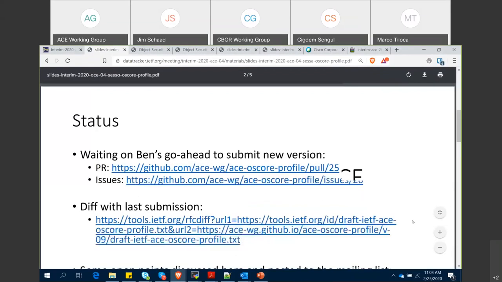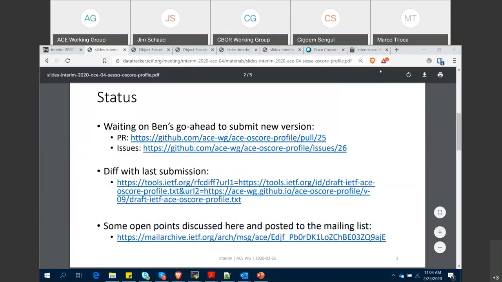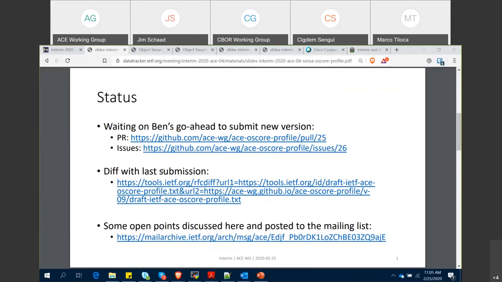So you might have seen the very extensive review from Ben. I was hoping he would be able to join, but probably not. So the status right now is I implemented most of the changes from Ben's review. There is a pull request, which is still open. I got some additional minor comments this morning, and I also have implemented those. So this is basically ready to be merged, and I don't foresee any issue with that.